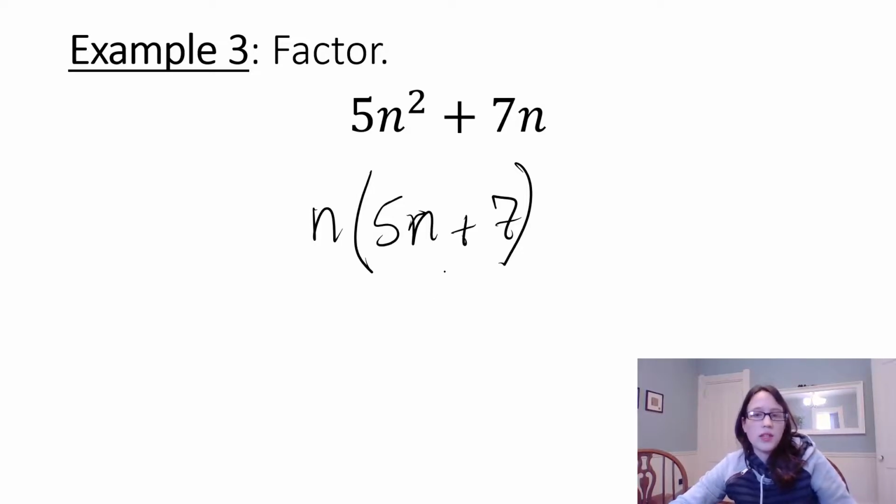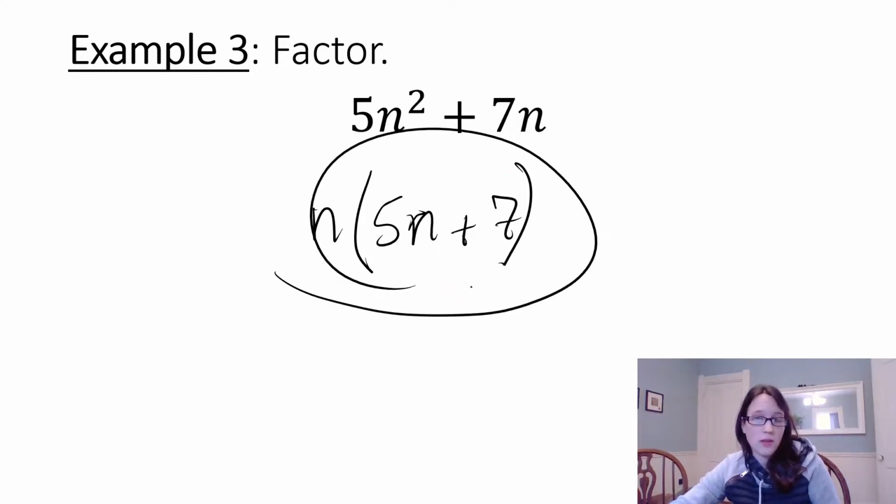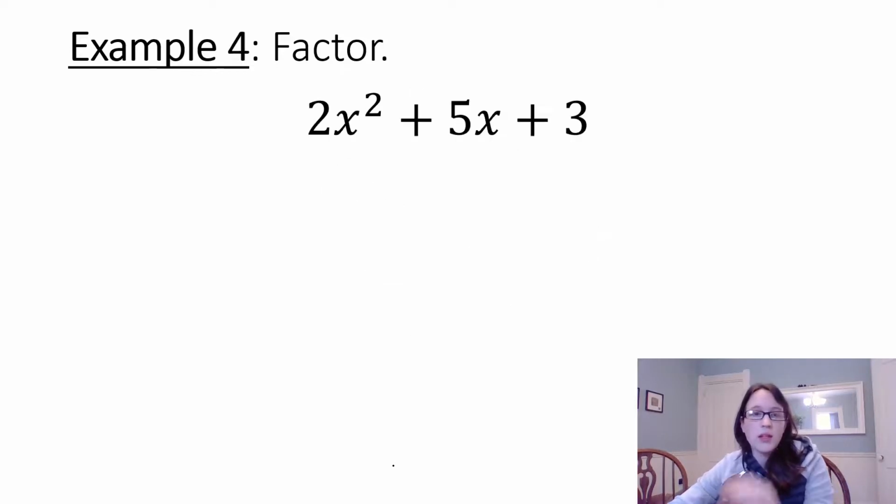Okay, so now I'm looking to see if I can factor the remaining polynomial any further. I definitely can't because this isn't a quadratic. I can't factor into two binomials. So this is as far as we can go for this one. So yay, we're done. No more further steps. Let's look at example 4.